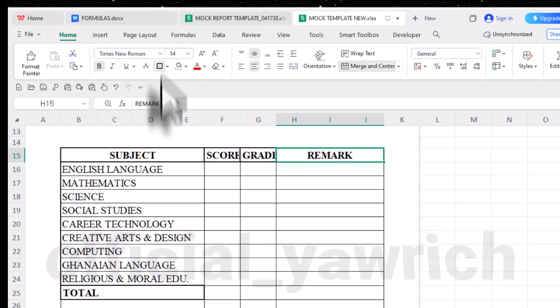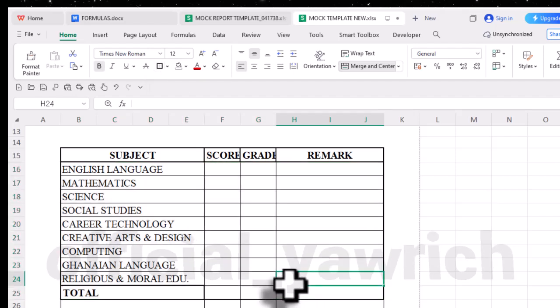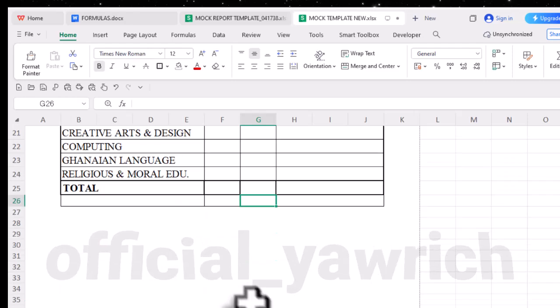Then all this should be tick. Then this side too, the same thing. Select this side, tick. This side, tick. Okay.